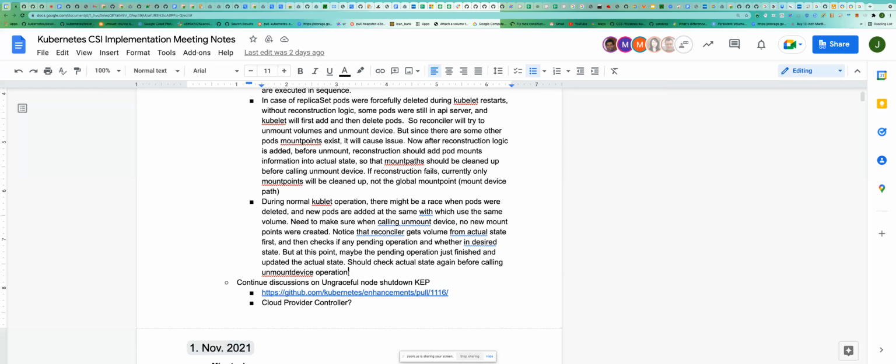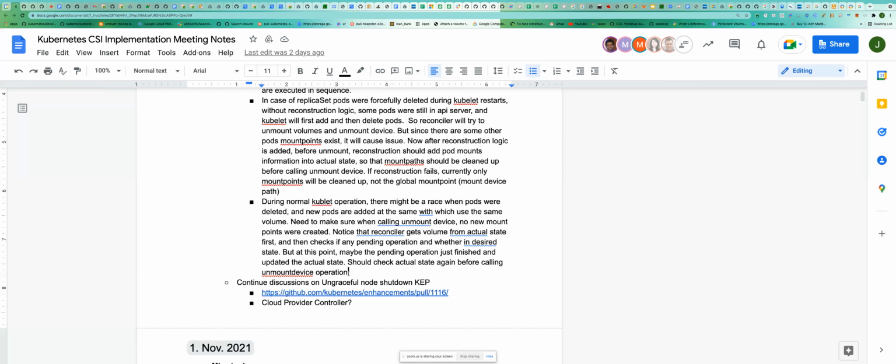But here, what I don't know, it's kind of related, but maybe not. What we want to guarantee is, when we trigger a mount device on stage, it should be safe to do so, and whether it is safe or not. From reconstruction's perspective, it is relatively safe because reconstruction doesn't run until the desired state is completely populated.